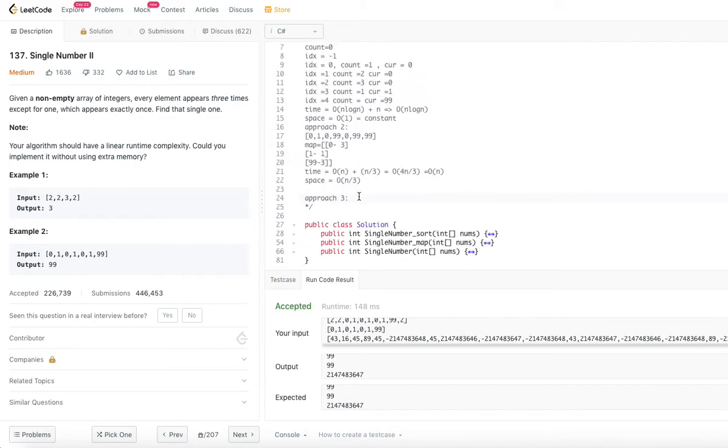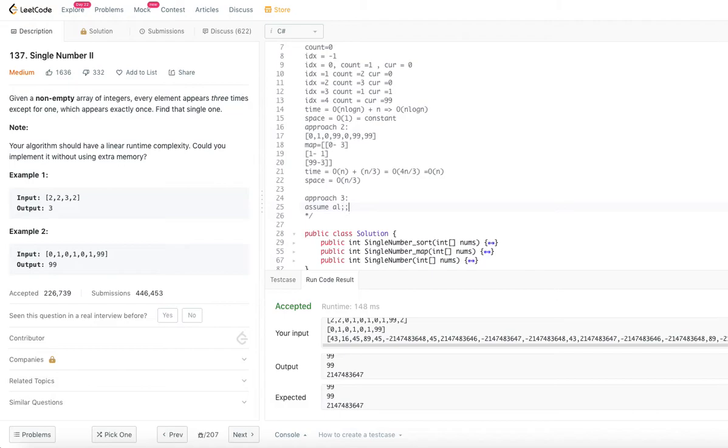Okay. So in approach number 3, we are going to use some math. So we have said all elements except 1 should occur 3 times. But let's assume all elements are occurring 3 times. This is just an assumption.